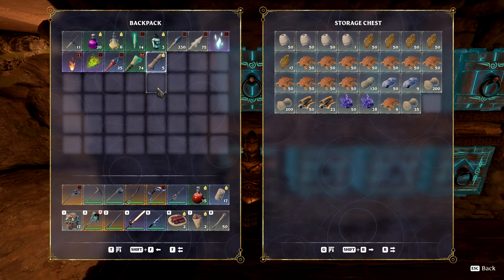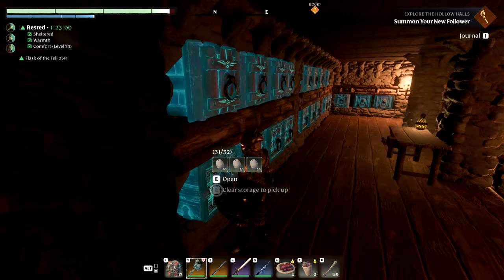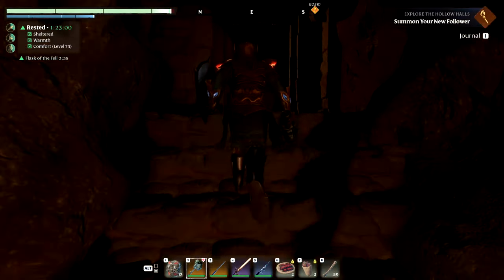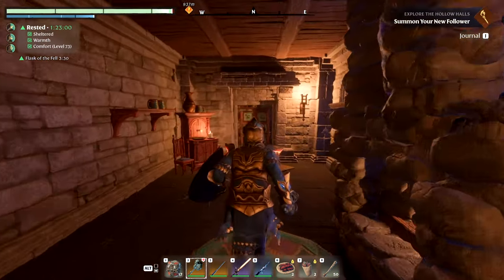Yeah. Okay. We found these today, these skull summoning vessels. These are really fun. It's a skull that floats around the air for a little while, and it shoots at your enemies, and it was really fun. Open the place up. I took a break for lunch after playing this morning with the stream.